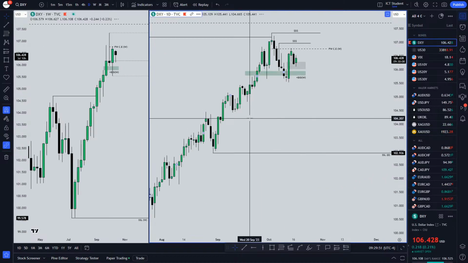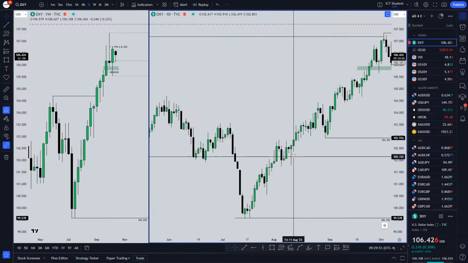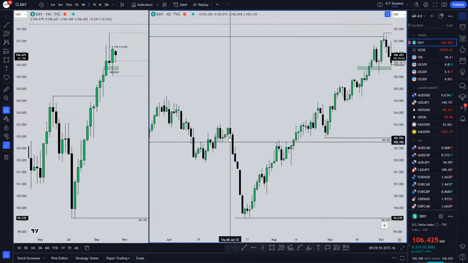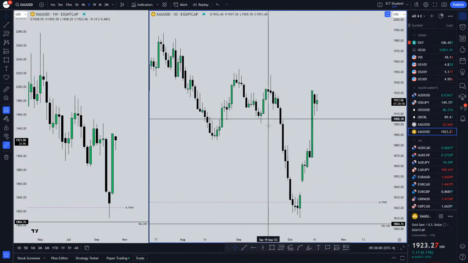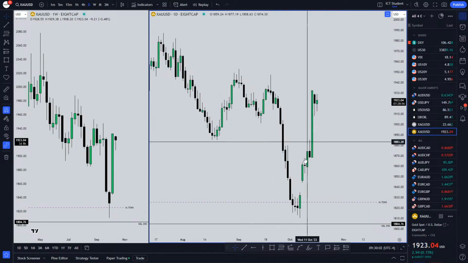Same thing with the dollar index. It wasn't really one candle, it was more of a consecutive amount of candles. But even then, they were all multiple down close candles. You can see them all getting invalidated. And whenever the market is doing that, I just tend not to even trade this right here.